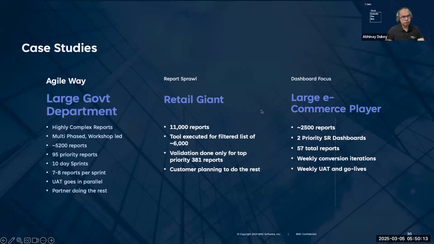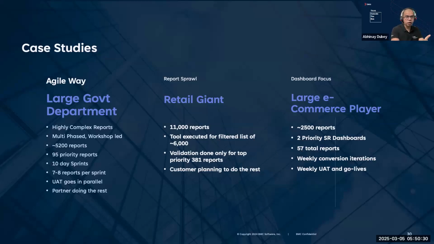The last one that you see is a large e-commerce player, and it's just a different way of looking at how you want to prioritize the reports. Instead of going report first, they went dashboard first.